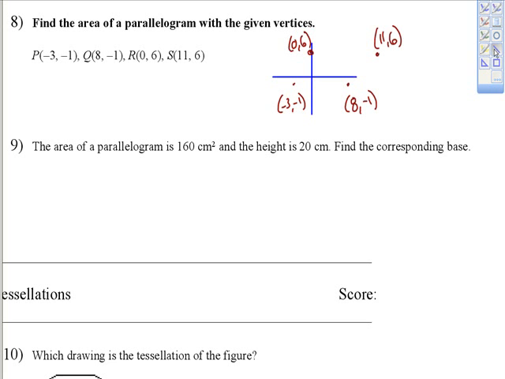If we connect up the sides, we see the parallelogram appear. And we just got to find the area of that parallelogram. So to find the area, if we've got the formula down, it's just base times height. How far is this base across here from -3 up to 8? 11. And then the height, how far is it from -1 up to +6? 7. So 11 times 7 is 77. They didn't give us any units, so it's just square units.